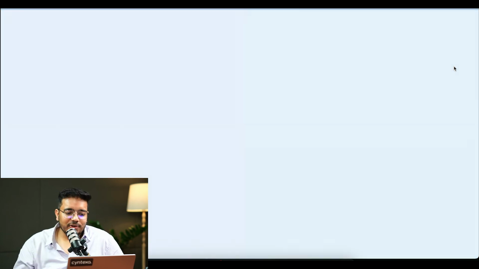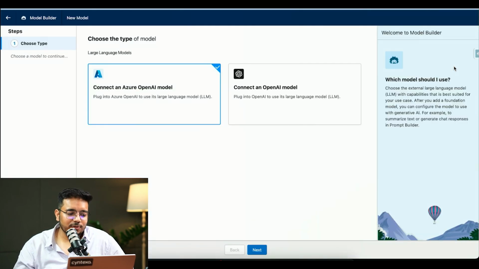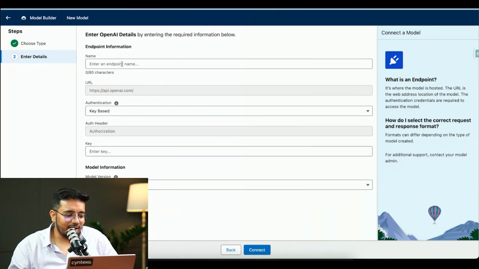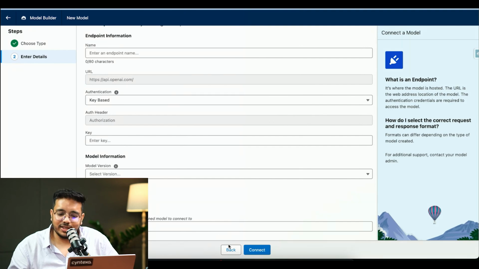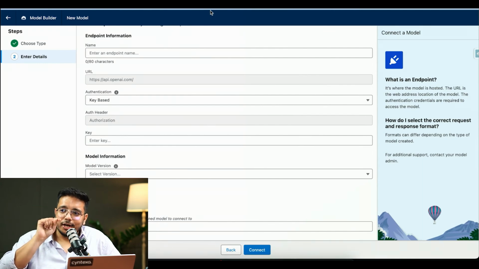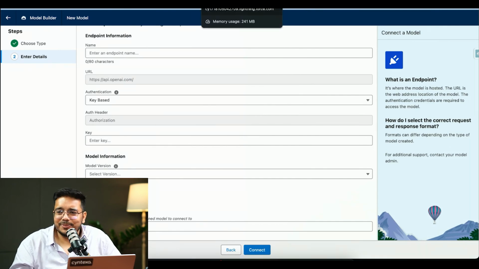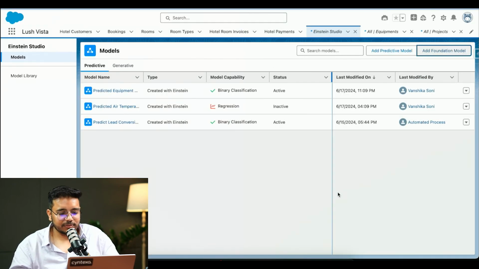In foundation model, you have the capability of creating a model from Azure or OpenAI. These are the ones available right now, but you can have more in future. You provide the name and the key, and then you can utilize it. If you have a fine-tuned model, you provide the information here and utilize it. You saw how I chose GPT 3.5 Turbo or GPT 4. We can use it as per our scenarios whenever we want.